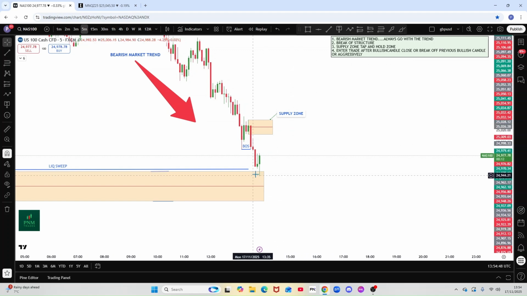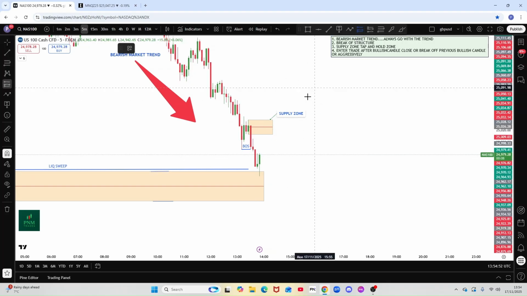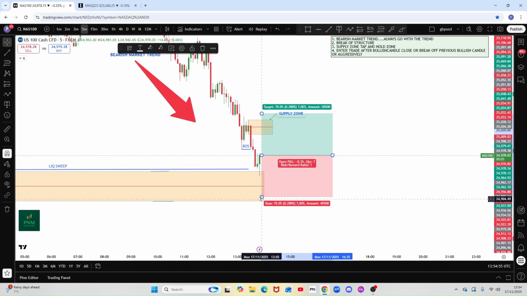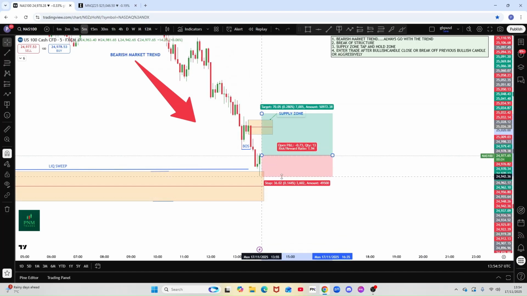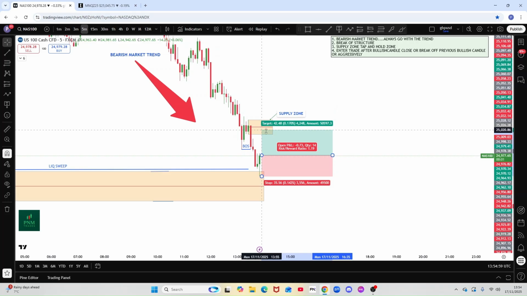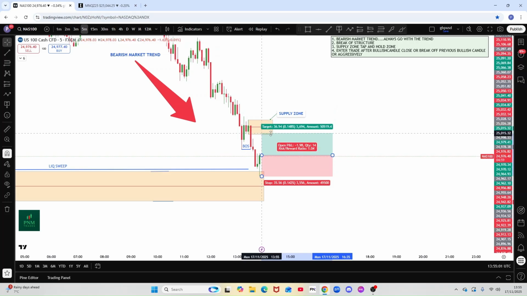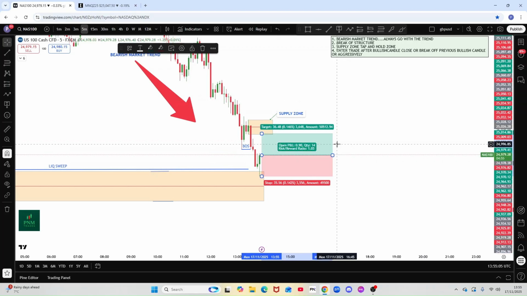If it's in there, you wait for the bullish candle closure, which is about to happen in a bit. Go there, put your stop loss right there. And even if you're aiming for a 1-to-1, you get your 1-to-1 when price goes in the zone. You can exit right there if you want.